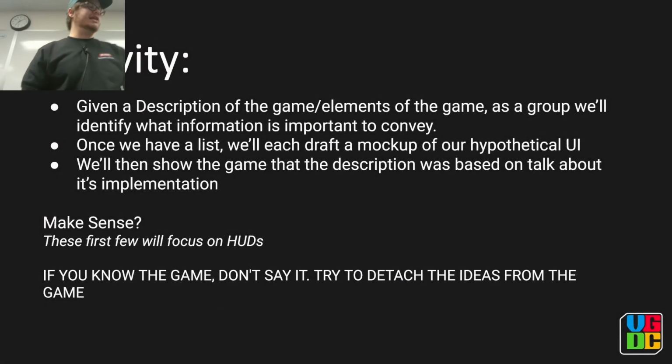And so we're going to be diving straight into an activity. This will be the bulk of the workshop. I am going to give you a description of a game. Please, if you know the game, do not say it at all. The point is I'm describing a game, a genre with certain elements, and as a group we'll come up with different elements that we think are important to put in that UI. The first few will focus specifically on HUDs, so what elements we think are important in order to play through the game properly.